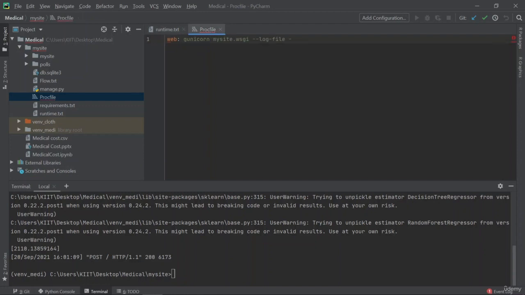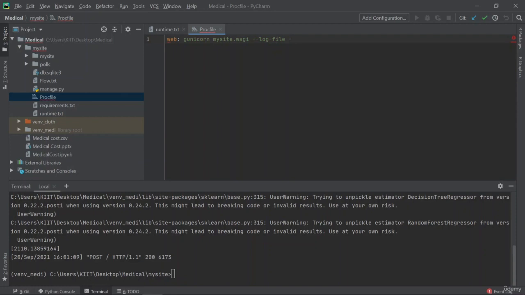Now Procfile is a mechanism for declaring what commands are run by your application on the Heroku platform. The commands that are specified in the last part, like runserver and migrate, these commands are executed on Heroku's server using the Procfile only. And with that, if you're giving a log file input, then it is going to provide you with the log file also, which tells you what was happening on the server at what time, right?